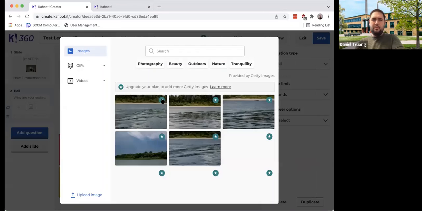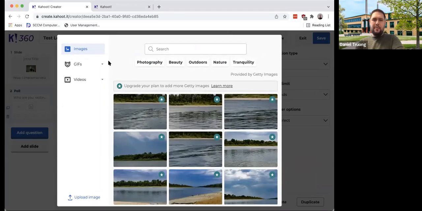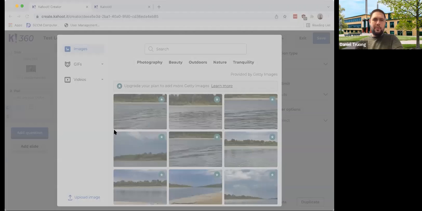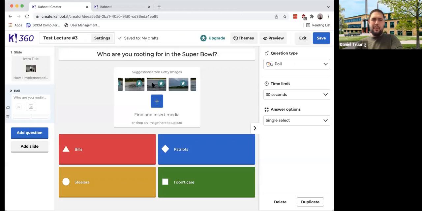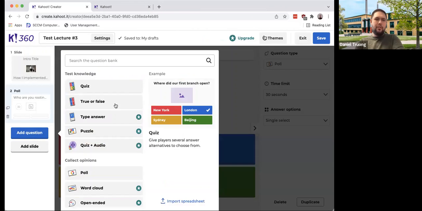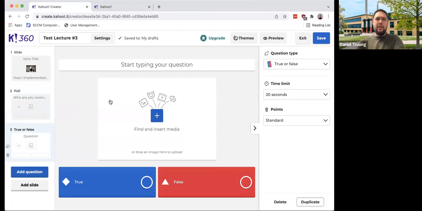And then if you click this plus here, you can add images. You can also upload custom images over here as well. Normally you can click upload image in order to have a customized image come up over here, but I'm just going to keep it as is. And then I'm just going to add another question up over here. We'll do a true and false thing, and we'll just put down it never snows in Oswego. And that is patently and objectively false.